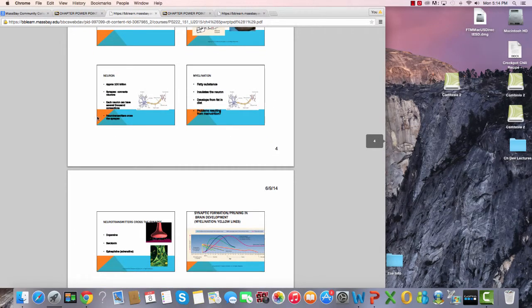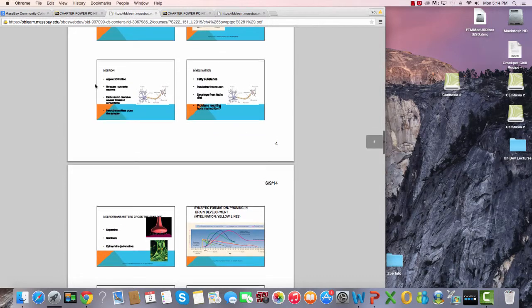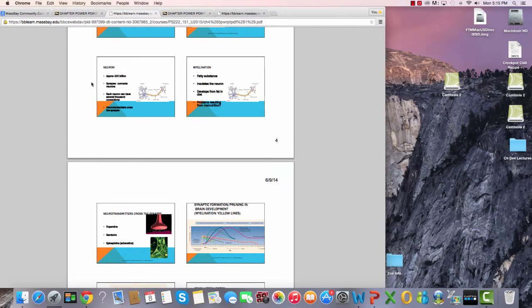If we peer a little bit further into the brain, what you'll find are 100 billion neurons or nerve cells. There's all kinds of neurons, nerve cells. We're just going to talk about a basic one so we can understand how a brain develops and gets from this tube that we talked about a few chapters ago, the neural tube, to a fully developed brain. So there are approximately 100 billion nerve cells. No one knows exactly how many, but it's everybody's best guess estimate at this point.